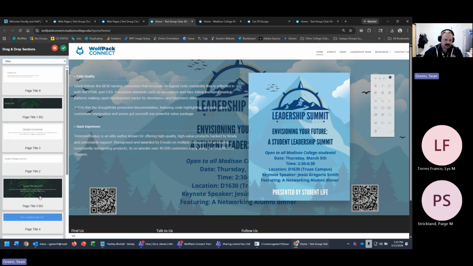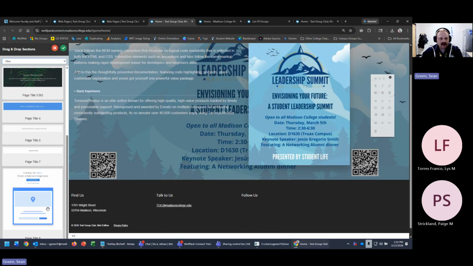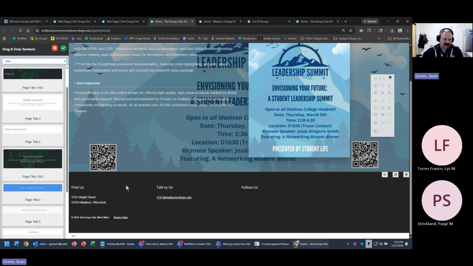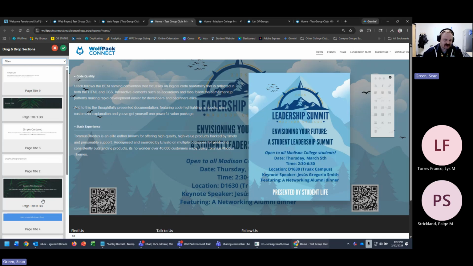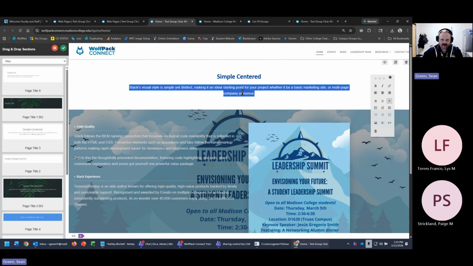Some of these are ones that let you choose an actual image for it again. Some of these are just simple colored ones, right? And some are what are called dynamic, which should let you have a little bit more flexibility. I think this is a dynamic one, as it lets you adjust the actual image itself. But if we were just to go with this one, right? Now you can see that we have a simple centered title with a subtitle below it, right?